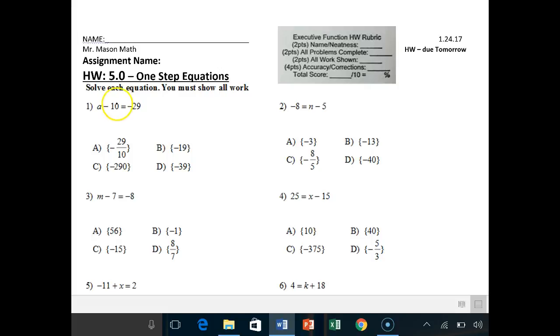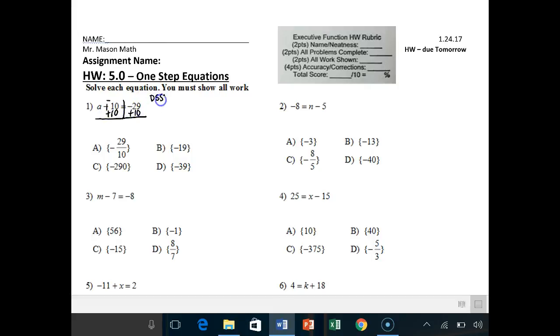So, first thing you're going to want to do when you see a one-step equation, make sure you change any subtraction to adding the opposite. Go ahead and draw your Tetris sign. Make sure that you understand the variable is on the left-hand side, so you want to get any constants on the left-hand side, move to the right-hand side, right? So we're going to go ahead and add 10 to both sides.